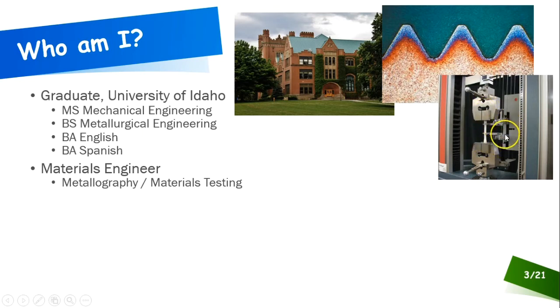This device here is called an extensometer. So it's going to measure how quickly the material extends once you start the test. Because when you push that go button, this upper grip is just going to ramp itself right up and break the specimen in two pieces. So we want to measure how quickly the material extends under the applied force of this upper grip. And this is really cool because once you press the go button, you get to break stuff. And I was like, hey, cool. I get paid to break stuff. That's so awesome. But eventually I moved on to other fields of endeavor, looking at what's called failure analysis.